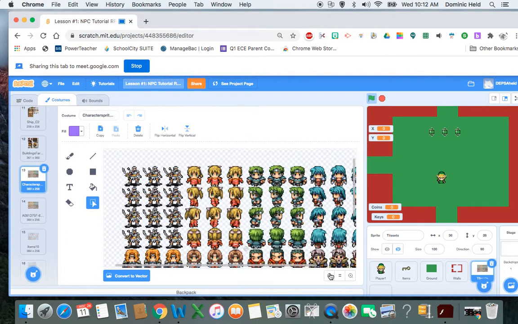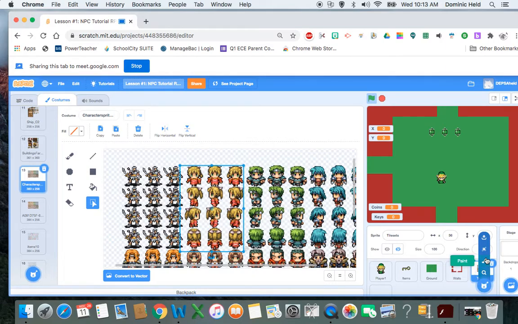All right. And so what I'll do is I'm just going to select all of her costumes, trying to get just her. I got a little bit of others, that's okay. And I'm going to copy it, and I'm going to create a new sprite.